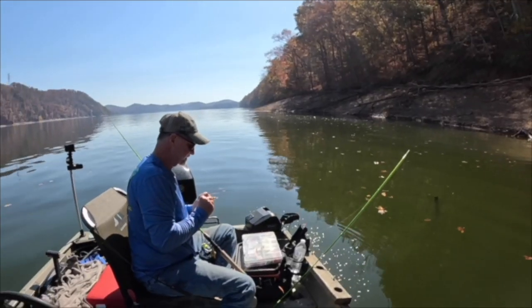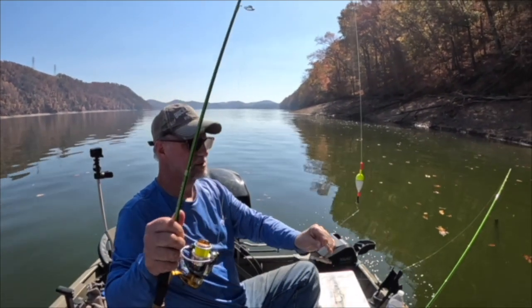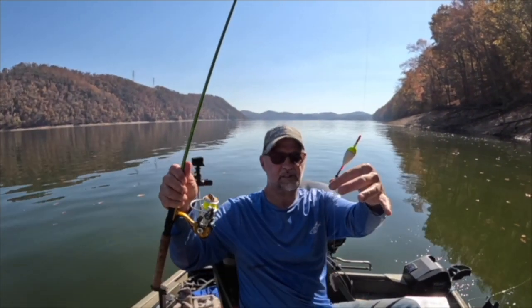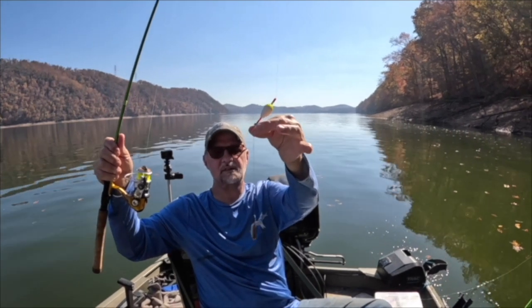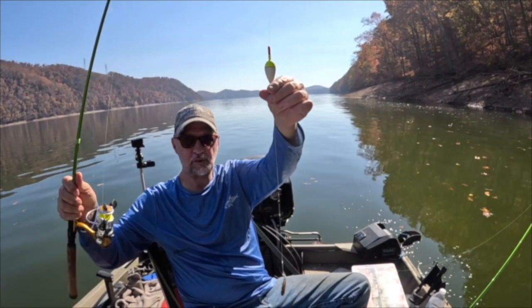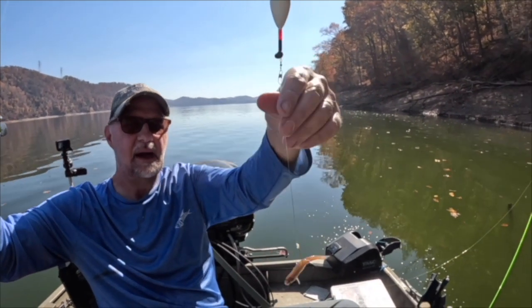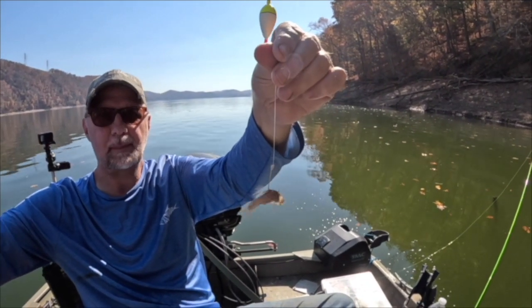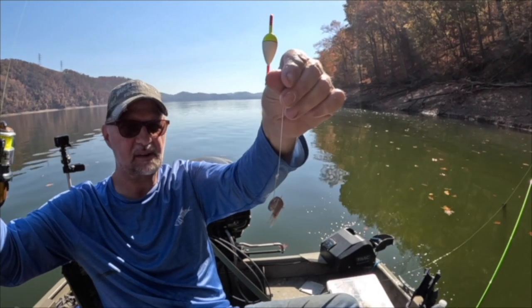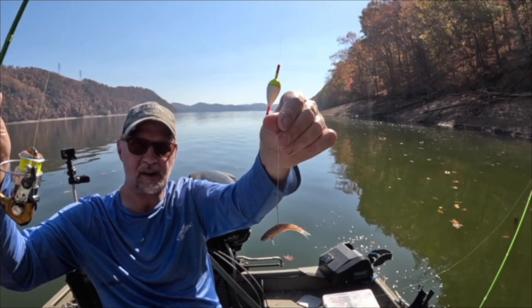Beautiful. Mike, show my viewers what you're doing. What's your setup? Simple slip bobber, Aberdeen hook, number 6. We're about 8 foot deep, 6 pound test, dangling right above the brush. And how do you hook your minnow? I hook it through the back when I'm doing a bobber. When I'm doing a jig, I hook it through the lip. This way it's swimming around more natural.